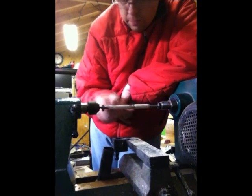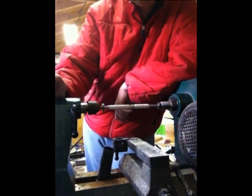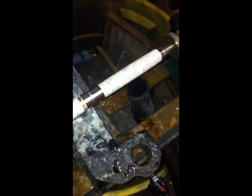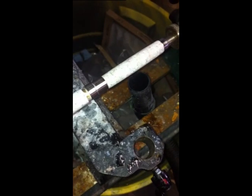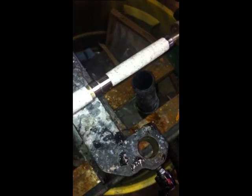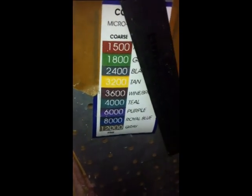All right, so this is looking pretty good now. All right, so this is the finished pin. I've gone through about 10 different levels of sandpaper. Here's the chart right here on the wall. It takes it all the way down to a 12,000 grit.